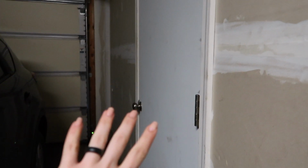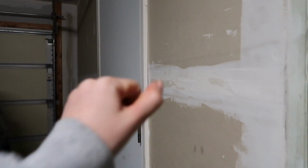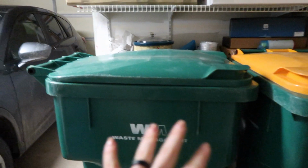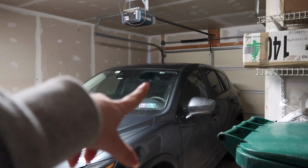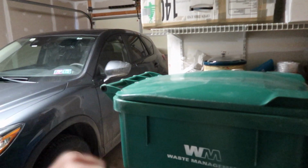And then this is a closet. So this whole little bit of room here is a closet for pro gear, so all of Trey's military stuff is in there. We have our trash cans right here just so that we can pop out of the door to empty out the trash and throw recyclings in here. And then we have some shelving here, and you saw some shelving in that storage area over there. It does come with a garage door opener, so I have a remote in my car and Trey has one in his car. And yeah, so this is just how we're keeping it.